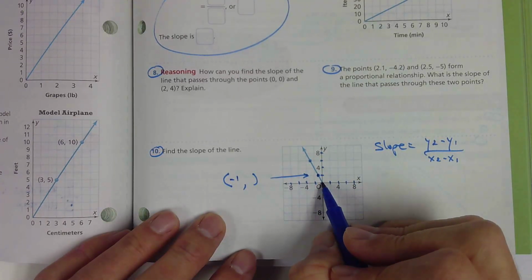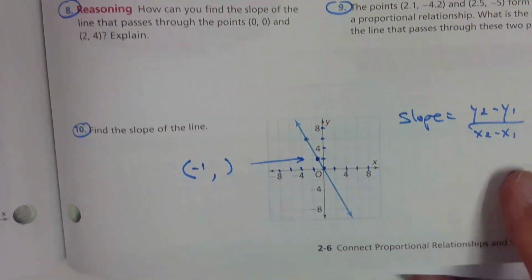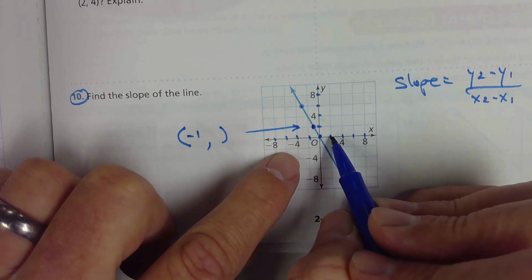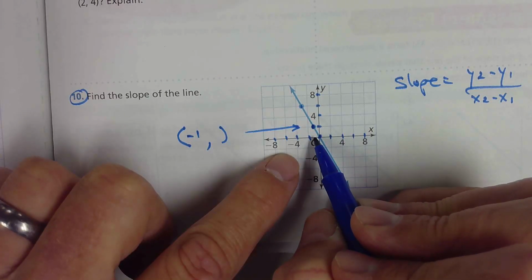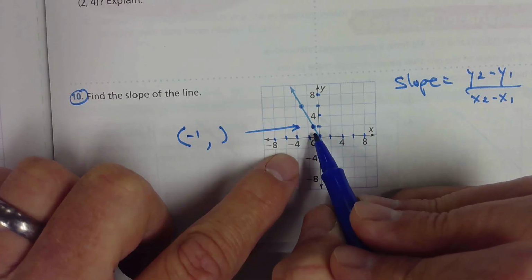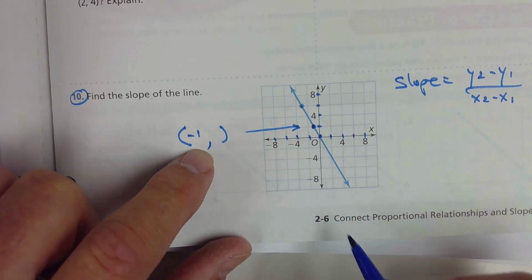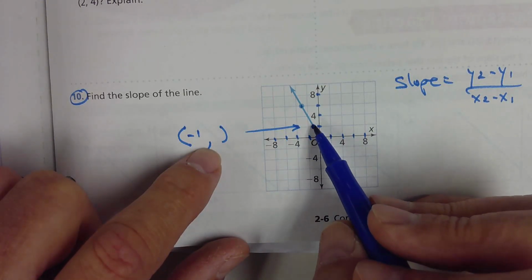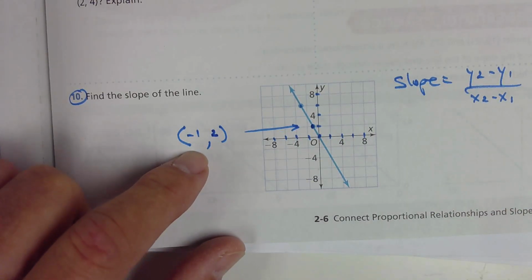Because right here is 0, 0. If we're looking at the x value, it's going over just a little bit. Right here is 2 if we went straight up from there. We're going this way and we're going straight up to this point. It's a -1. Okay. All right, so what would be the y value? 2. Looks like 2 to me. Okay?